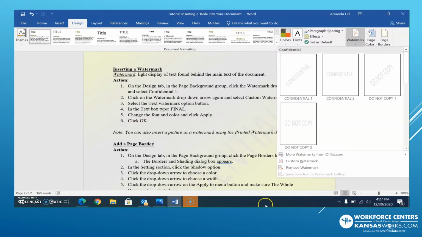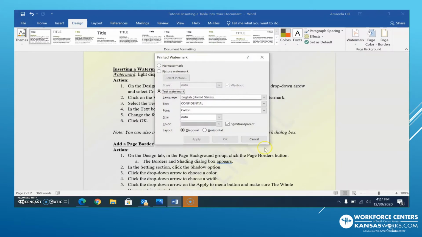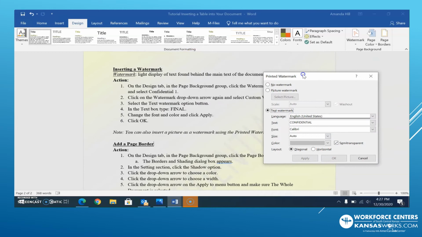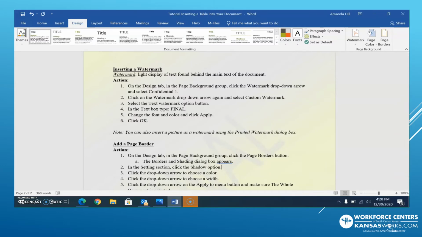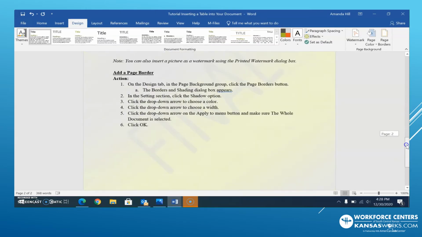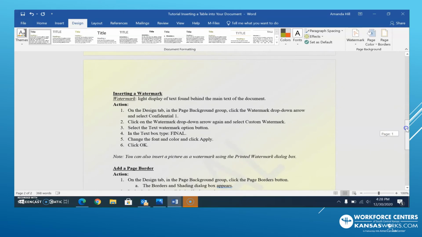So watermark, then custom watermark, and then you can actually change the text by inserting a custom word here. So we could type instead the word final, if that's what we wanted our watermark to say, and then click apply and OK. And now it will have changed what that watermark says. So whatever you want that watermark to be, you can be creative in that.